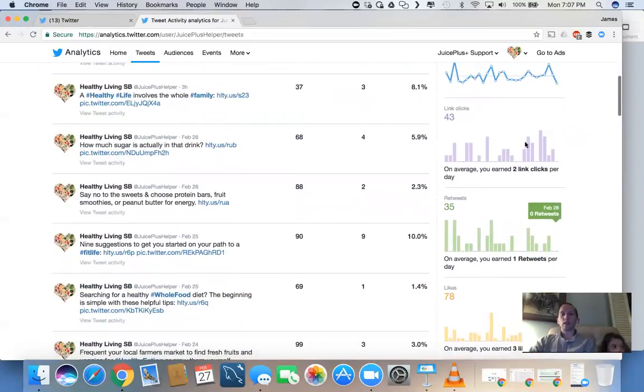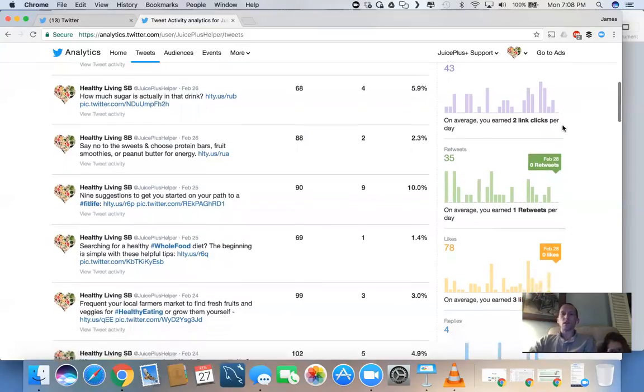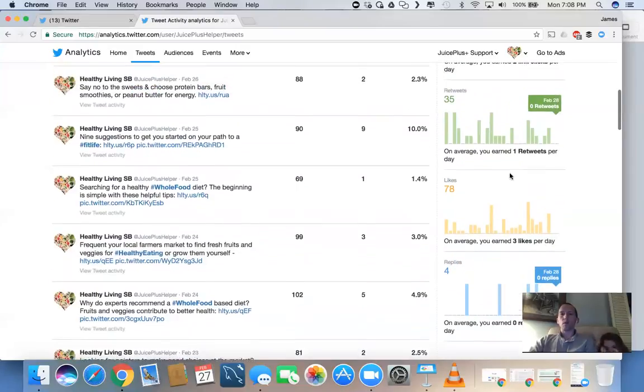Then you have link clicks. So this is a nice metric as well, especially if Soundboard is tweeting for you, because oftentimes, remember, we tweet out the link to your Juice Plus site. And this tells you how many click-throughs you're getting on the links that you're publishing. Now, some Soundboard messages, remember, are articles. So this does not mean 43 clicks to your Juice Plus site. But the large bulk of these clicks, whatever is here, are click-throughs to your Juice Plus site. Of course, we can't tell you from Edge Theory's perspective what happens to that visitor after they get there. We can just tell you, or Twitter can just tell you, that they got there. Then, of course, you've got retweets, likes, and replies, which are the typical engagement.